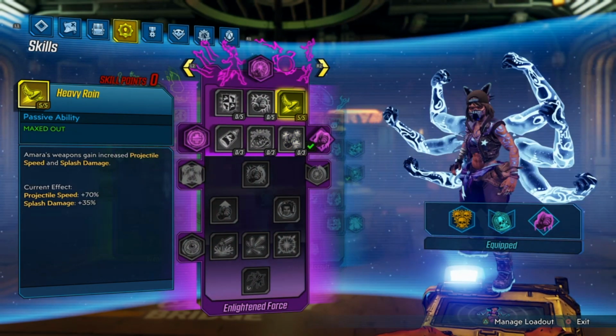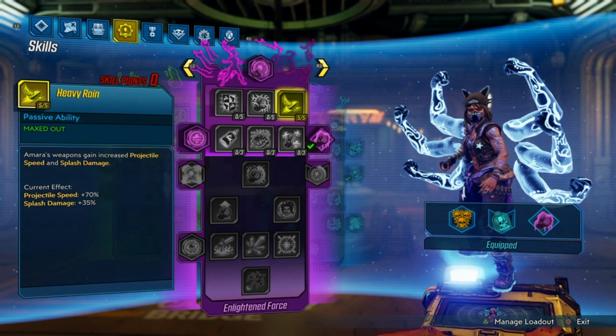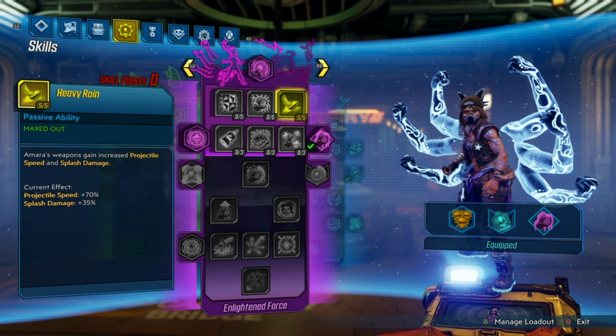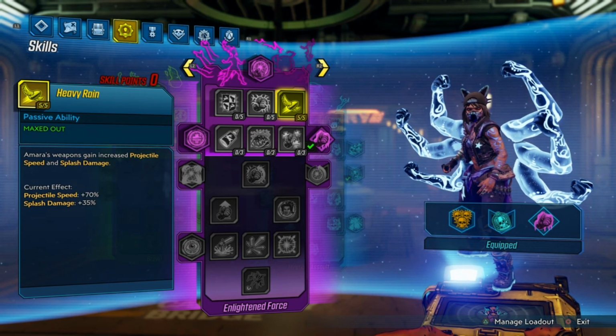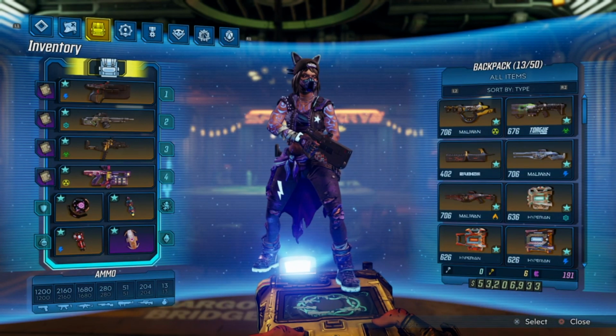And then lastly, I stuck 5 points here in Heavy Rain just to be able to access Cryo. Heavy Rain boosts my projectile speed 70% and splash damage 35%. Not always relevant, but I do actually use a gun with some splash damage on it, so, you know, a little bit helpful. Okay, going through items.